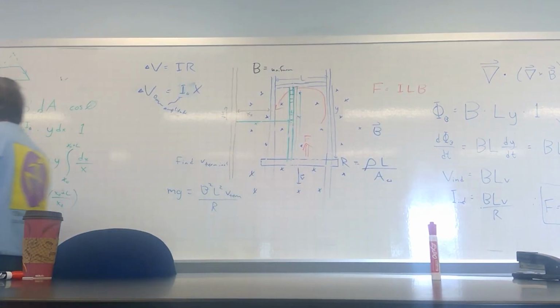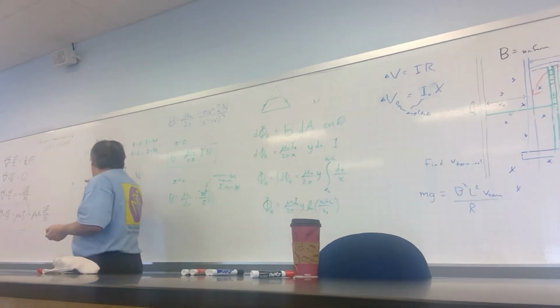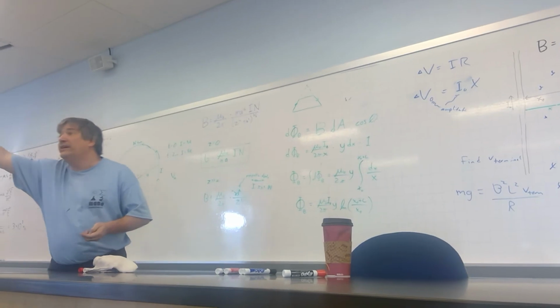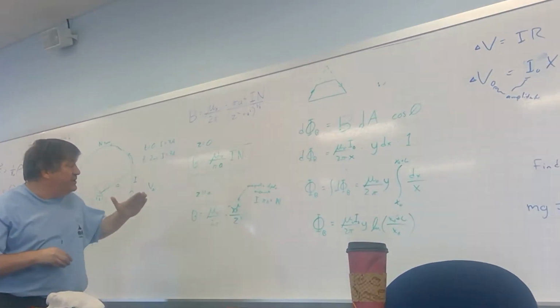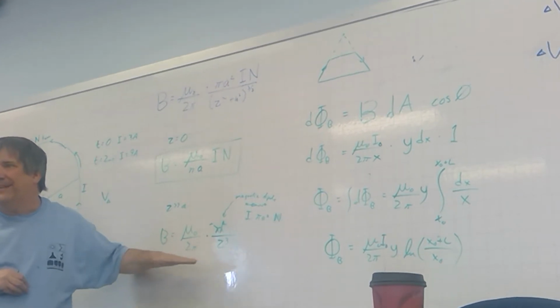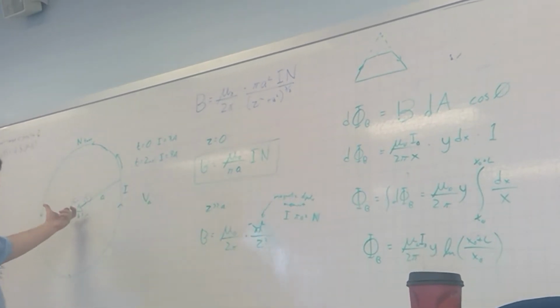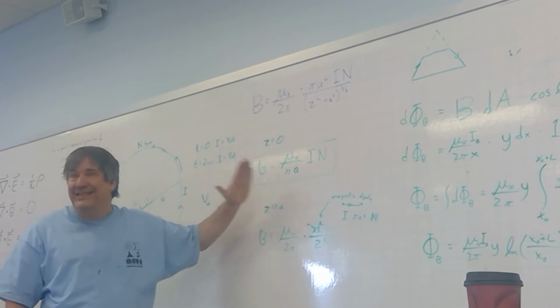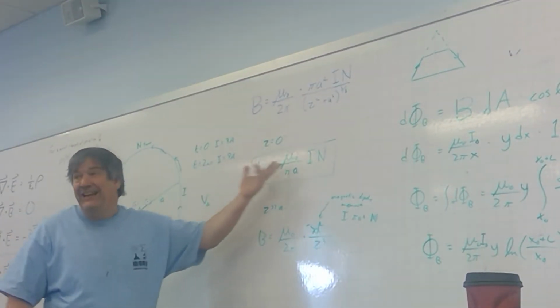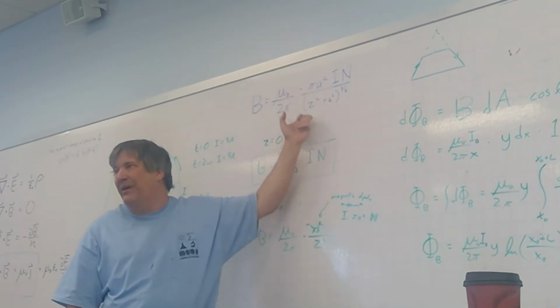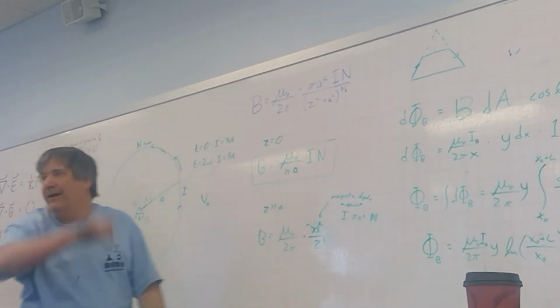So yes, in this case, I could have, if I wanted, put this triangle clear the hell out on that axis, and then we would be using this version of the B field strength. I could put it at the center of the loop, which we did, and then we'll be using this version of the B field strength. Or if I wanted to, I could put it at any point on the axis, and we'd be using this one.